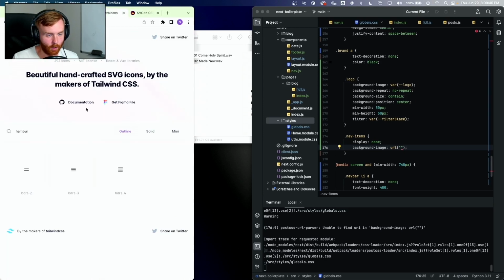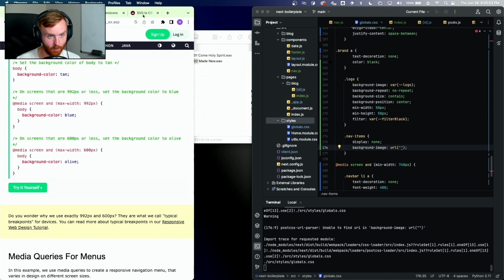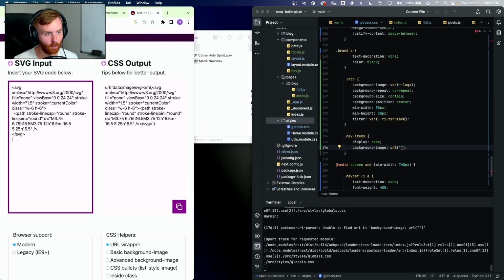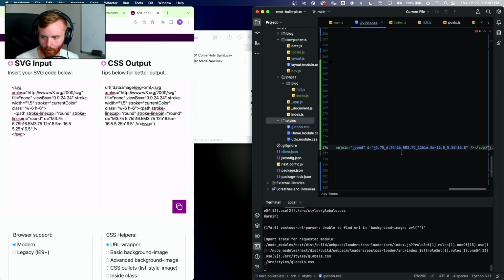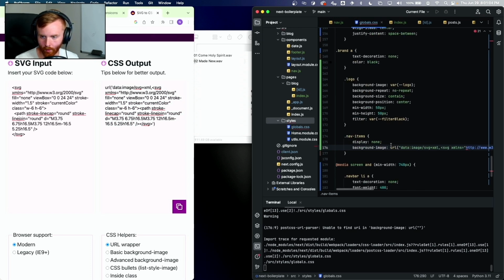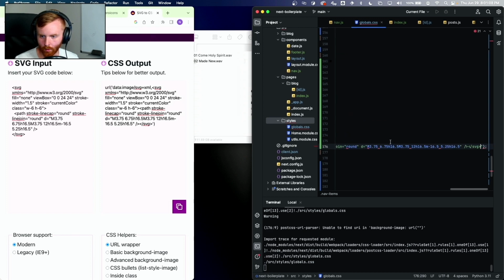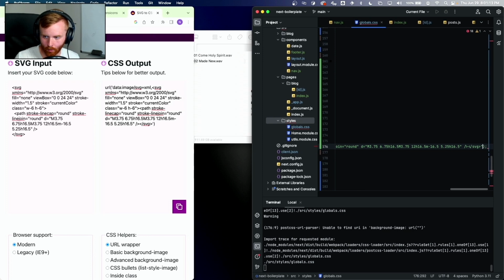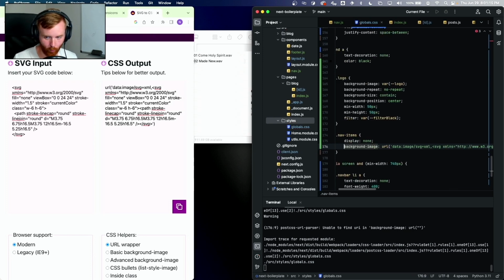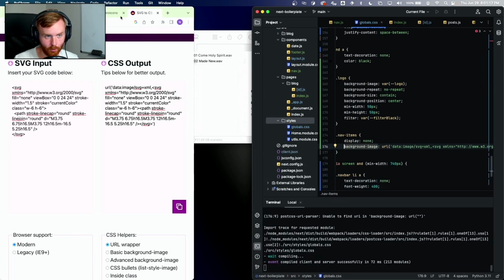And I want to take this. And so this is all free. Like I'm not stealing here. I can do this and it's free. So SVG, and then I want this to be my CSS output, which I'm just going to take the part inside the URL since I already have all of that there. Okay. The problem though is that in coding, you need to alternate which quotes you're using.